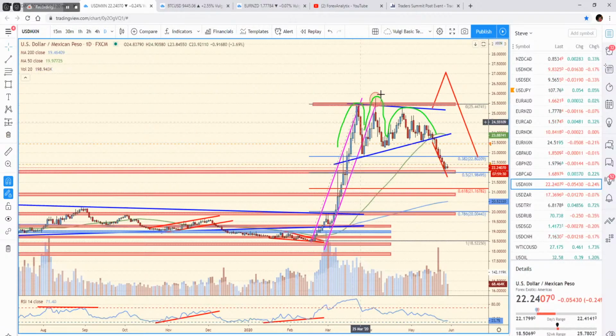I have to say, though, and I said it some time ago, there was the possibility that this was a triangle, but what troubled me, and I had indicated that up there, was that we already had a higher high. So this looks to me like a head and shoulders formation now that we failed through the triangle. And I think there is a good chance that any type of rebound that we're going to get, even if it's because we're getting lower stock prices, which is probably how it's going to happen, might fail. Worst case scenario 2340. So I think that the USDMXN might keep on pressing lower, but risk reward does not favor you selling it here. Okay, so let me make that very clear.